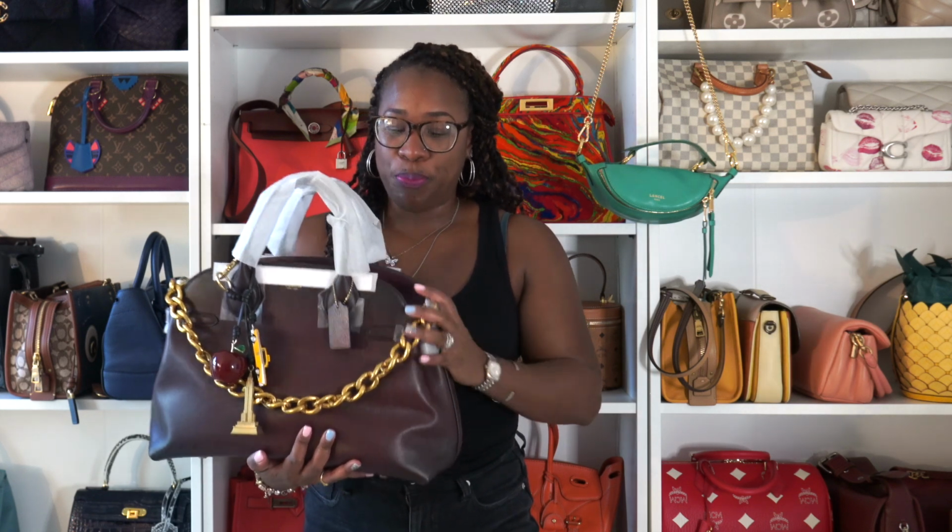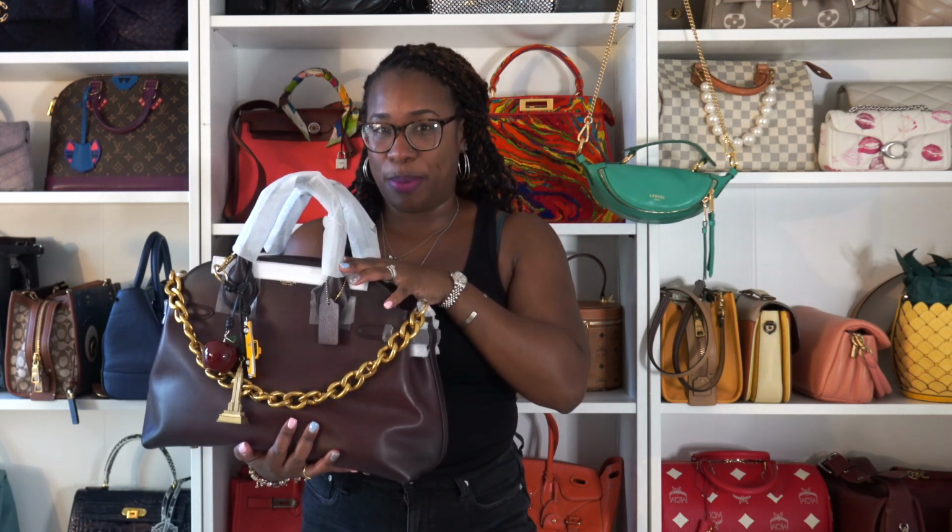One of the things that I think is different from this bag, and I'll show you guys the Rogue as well, that kind of turned me off a little bit to this bag, is that the Rogue has leather interior as well. And I think because, I don't know, again, is it like the Birkin thing? If you guys have seen my Birkin video, where something is super, super hyped up and you get it and you are expecting it to be rainbows and princesses and all the things, and then it just falls short for you. I feel like that is this bag.